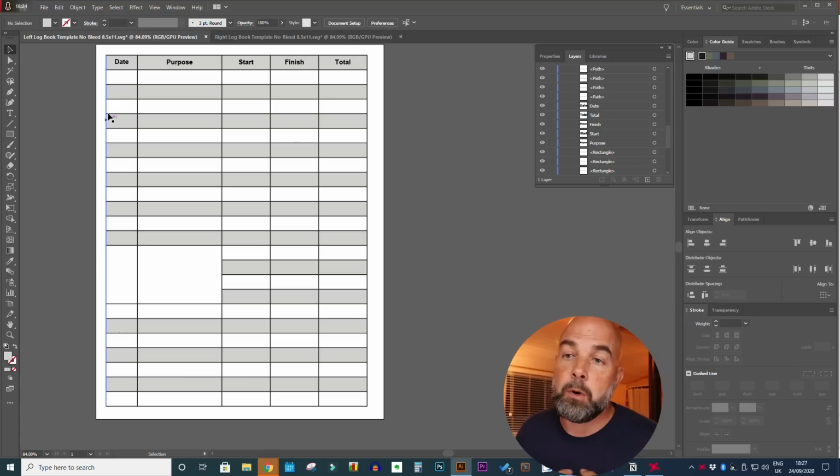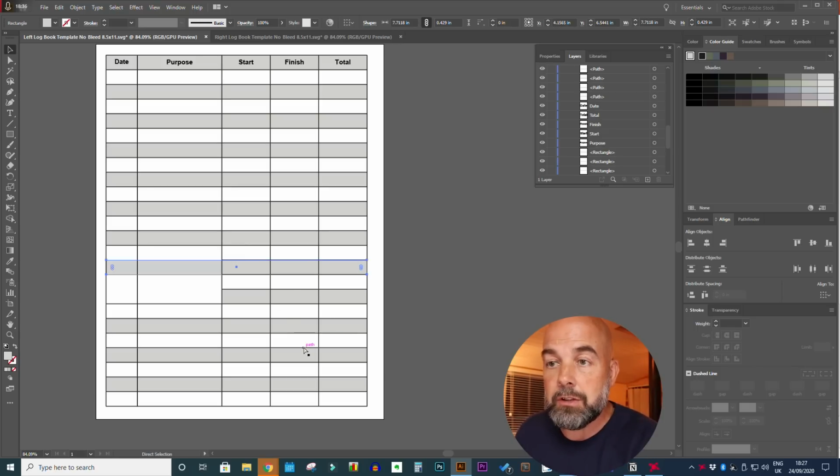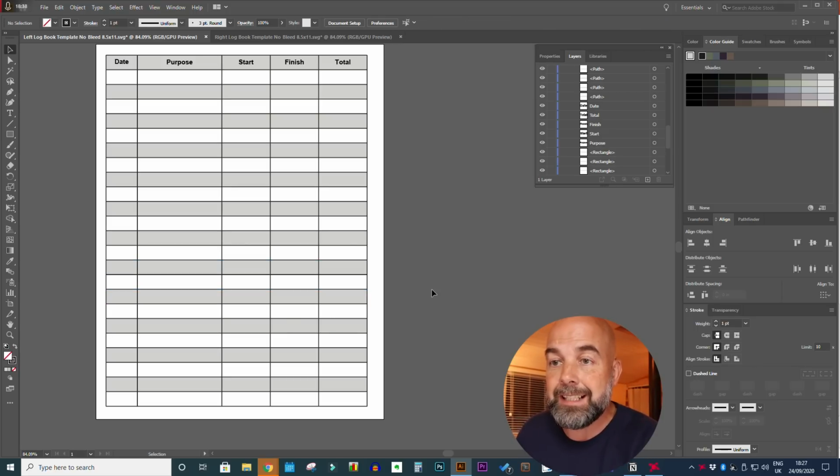So you may create a logbook where you just want Monday, Tuesday, Wednesday, Thursday, Friday, whatever, written down the left side here, and something else in another space. So you can see how you can just move the lines about and change them very easily. Again, when creating these logbooks, you've got to use your imagination a bit. So now we've got the basics of our interior for a mileage logbook.